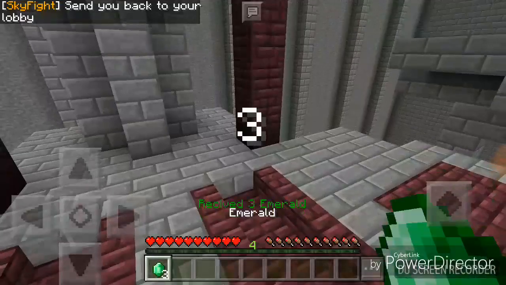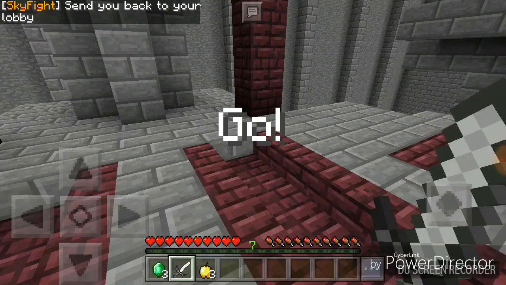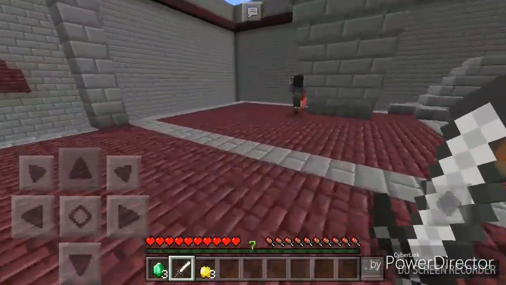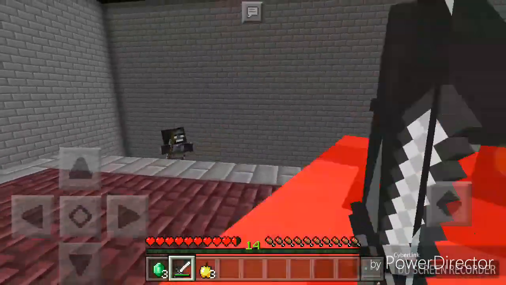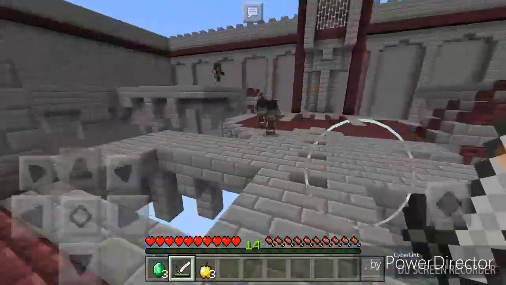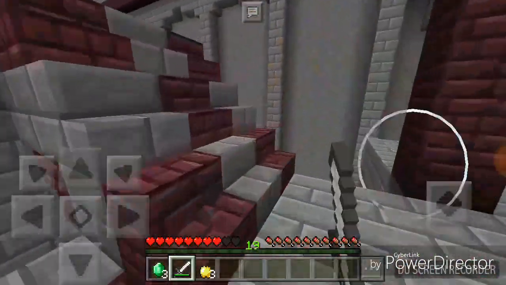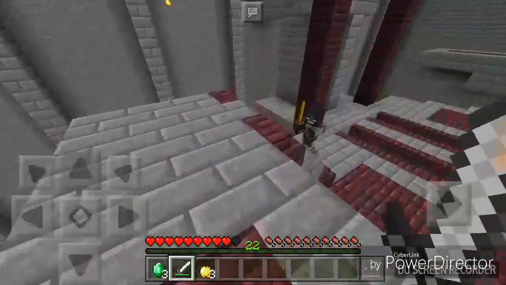I won again. I got 3 emeralds. Wait. Let's see the attack damage. Oh, so this one has 1 more. 1 plus attack damage. Okay. Definitely it's an iron sword. Okay. Let's kill all the bowmen. Okay, don't kill all the bowmen. Okay. Kill all the bowmen first.